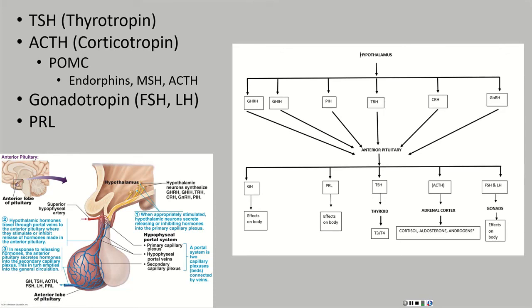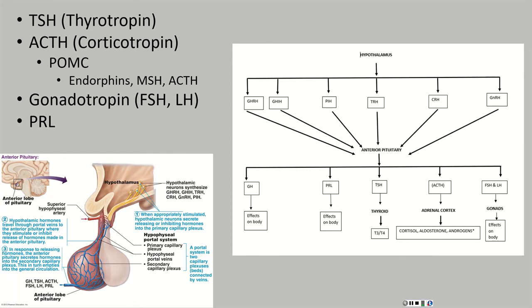Also, growth hormone inhibiting hormone will reduce the release of TSH from the anterior pituitary. So TRH levels dropping and GHIH levels rising will inhibit TSH. Its function is that it is tropic to the thyroid to release T3, T4 thyroid hormone.